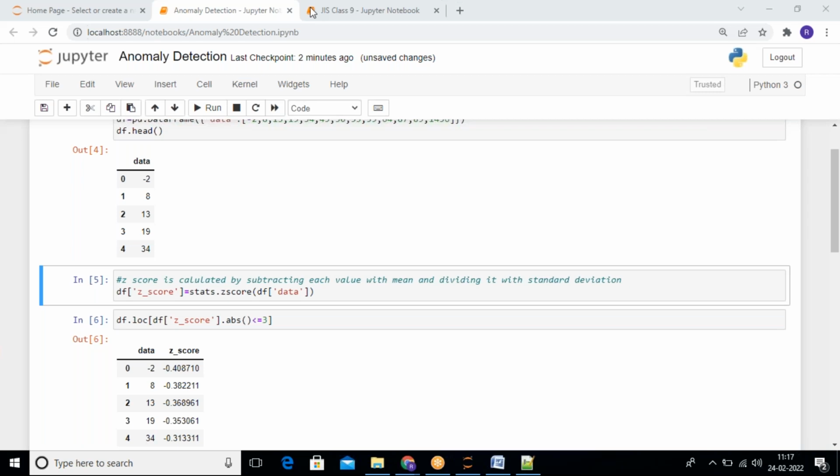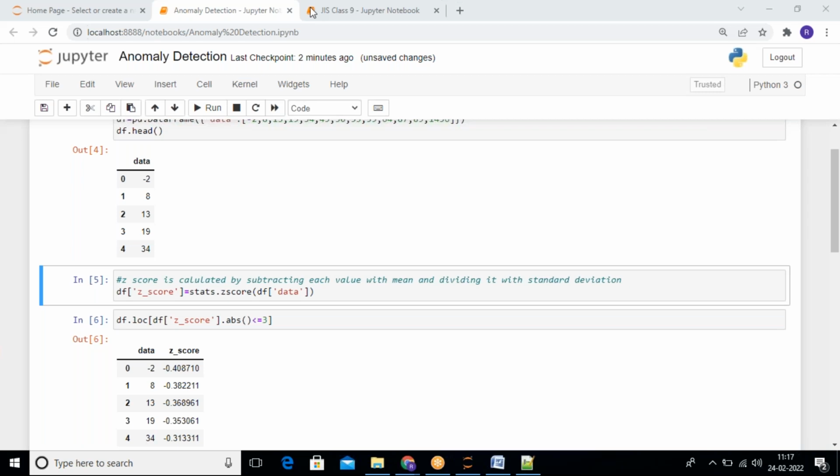So first of all, I have created one data frame, and after creating the data frame, I have created one more column called Z score. From SciPy import stats is the name of the package. SciPy is for scientific Python, like NumPy is numerical Python. Getting the point?